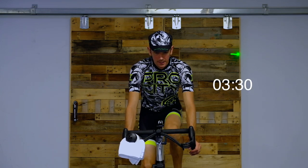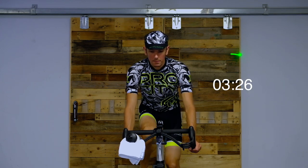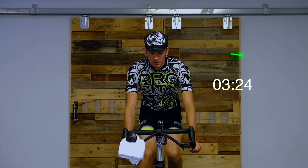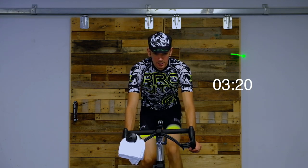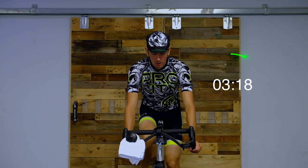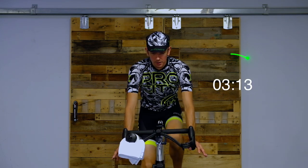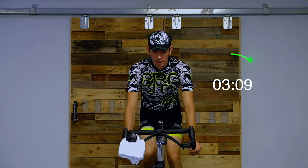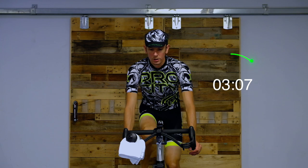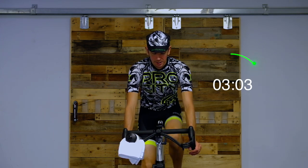So you want to find your rhythm here, get into your main settle position on the bike. Think about your breathing. Smooth, deep breaths, just like we do in yoga. Don't need to death grip the handlebar. Just relax your hands. Use your core to support you. Keep it engaged.